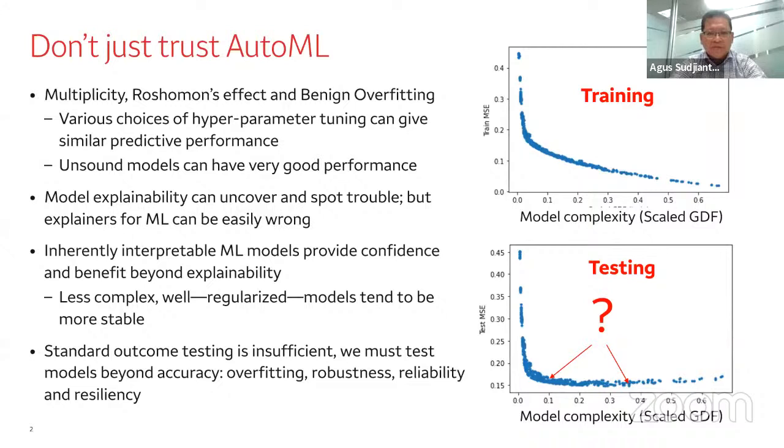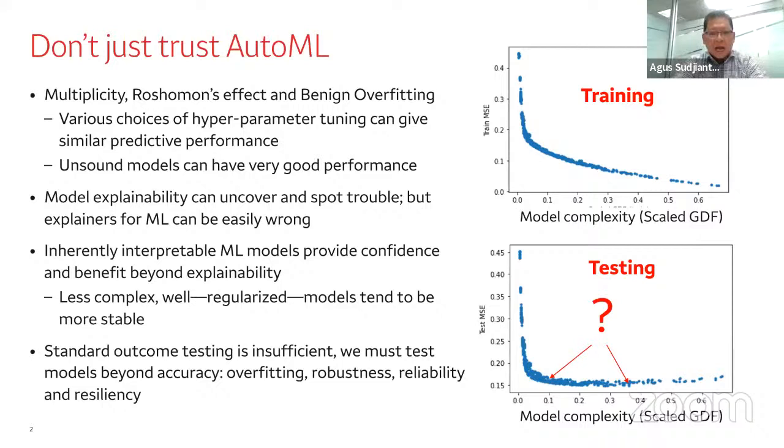Model explainability is very useful to uncover troubling spots: where does the model make sense or not? But post hoc explainers like LIME, SHAP, PDP, and all of those things can easily be wrong. In the presentation today, Agus will give a lot of real examples, and you can try it yourself with PiML to see when they can be very wrong. So we advocate the use of inherently interpretable models to provide confidence. When we talk about inherently interpretable models, it's not the good old friend of simple regression. We're talking about complex models that are inherently interpretable, be it deep neural networks that we're going to make interpretable. Agus will talk about how to make them even more interpretable by putting in architecture constraints, and you will see the demo in the PiML software.